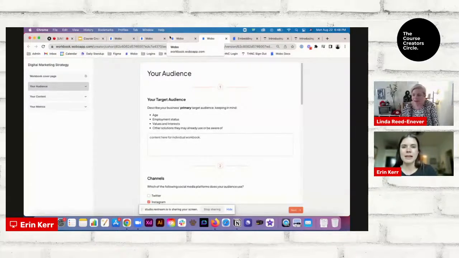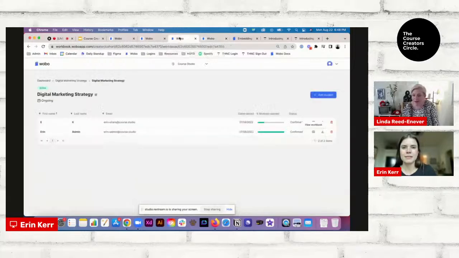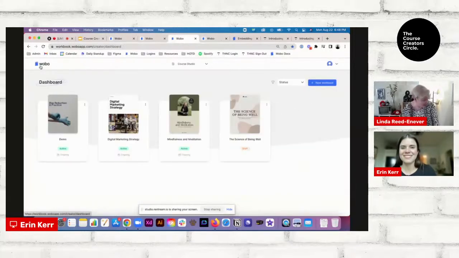Perfect. Okie dokie. I wonder how many of our people joining us today are going to be having a play with Wobo workbooks. I know I went for a good 20-30 minutes away playing on this one, making sure that we worked out how we wanted it to go. If anyone's got any questions, please ask us along the way. Both Erin and I are here, and we'll happily take questions in replay too and share it with you.